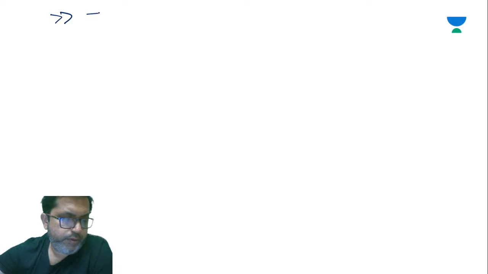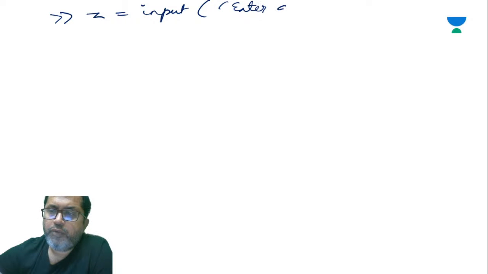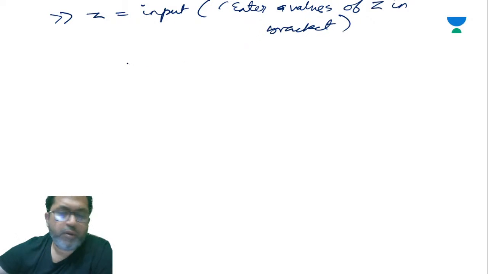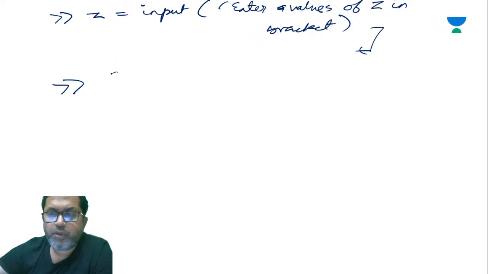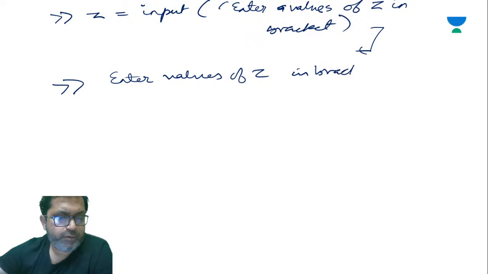If you say Z equal to input, enter values of Z in bracket, when I hit this it will display like this: enter values of Z in bracket.